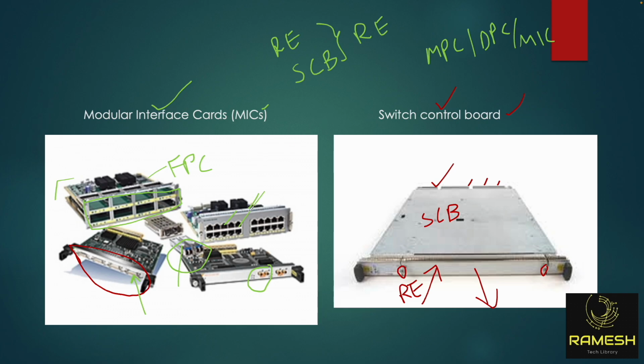Why do we call this a packet forward engine? Because it is connecting between the routers. We are connecting a cable between the routers, so packets will hit on this interface first. Whatever data you are sending, the packets will hit on this interface. It will check the destination IP address, as it's a layer 3 device. If the destination IP address belongs to this device, it will send the packet to the routing engine. If it does not belong to this device, it will simply forward to the exit interface.